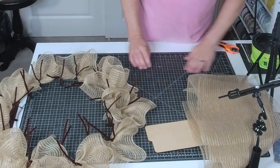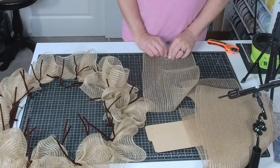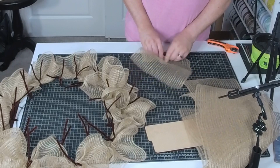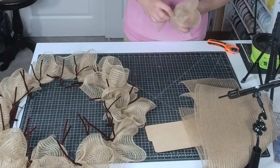And go from there. I know swags. I have to start making some swags. There's not a swag left to be found around here. The teardrop swags, that is.